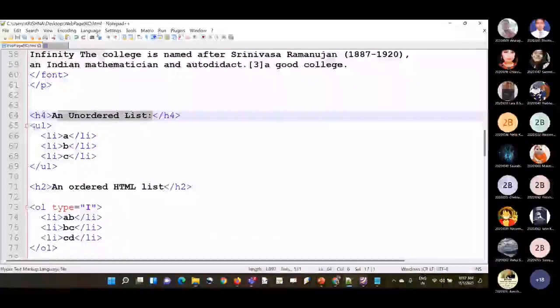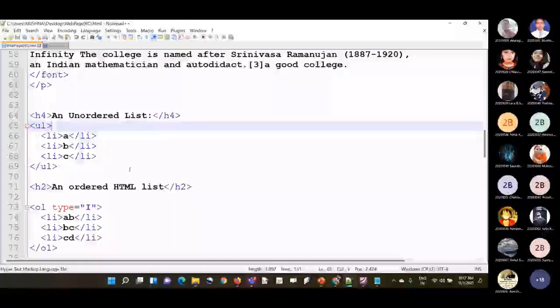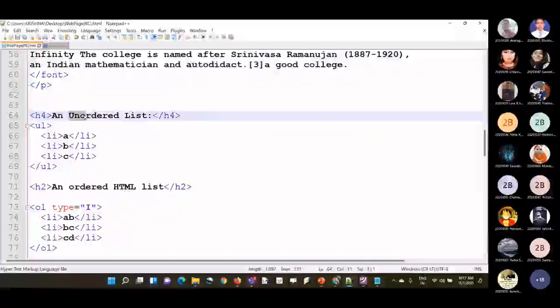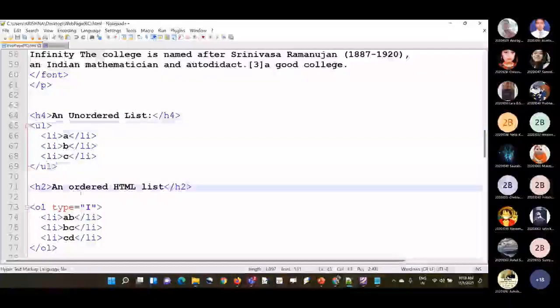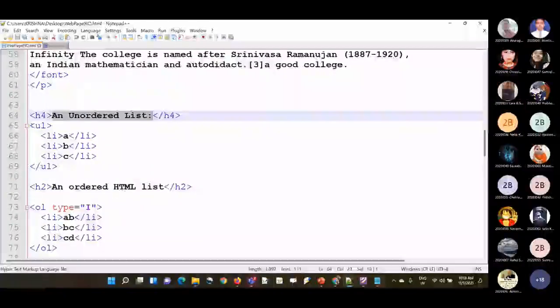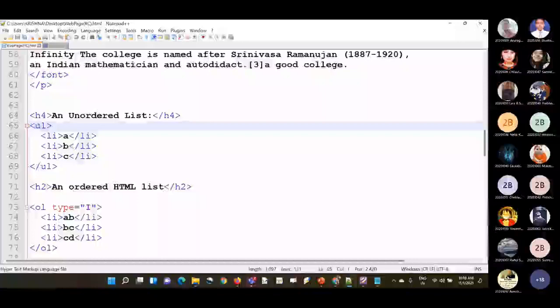Okay, I think I should write here ordered list, and here unordered list. UL is there, and here ordered list is there. An unordered list will be produced with this tag UL. Here we have UL and then a forward slash UL.